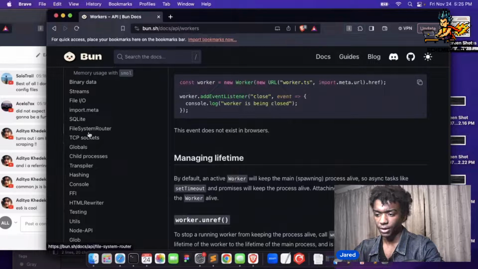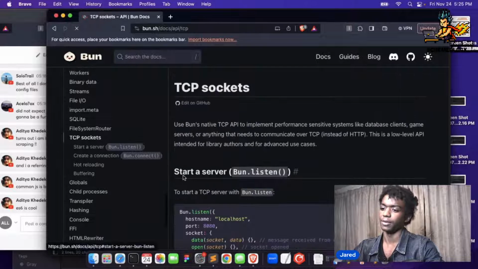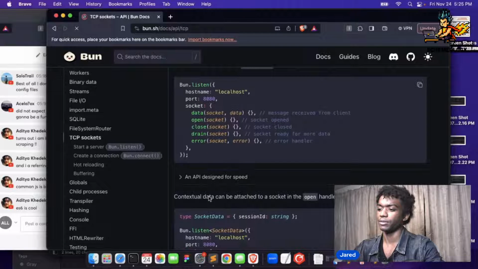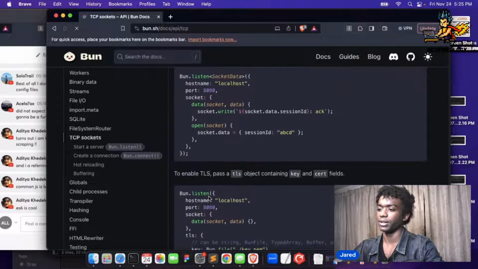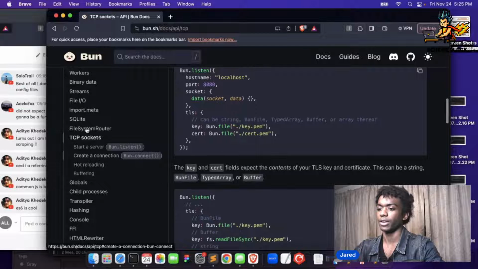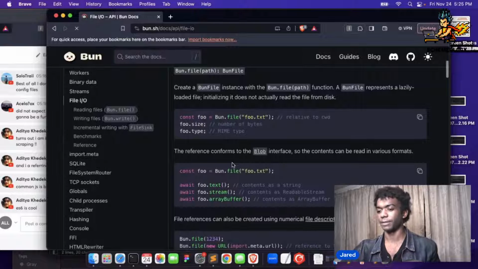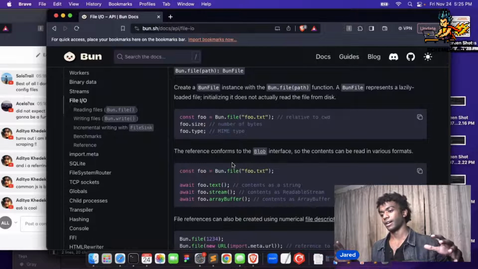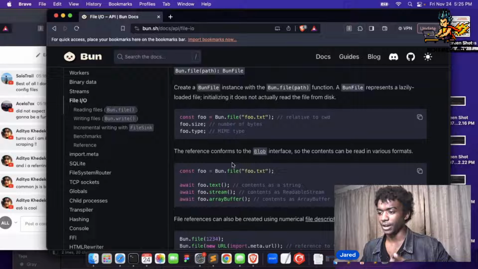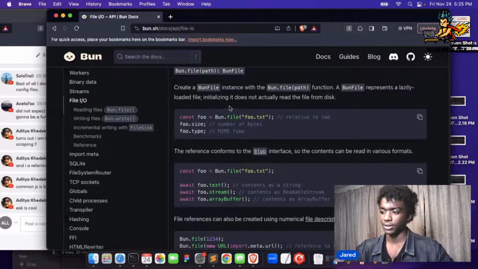Yeah, this looks like they have a much better TCP interface, or more thought out, I guess. Oh yeah, the file IO. You know how I always, or I don't know if you watch, but if you're new, that's fine. If you use FS in Node, you know how awesome this is.